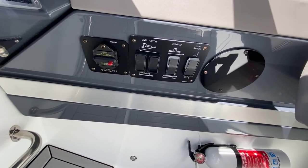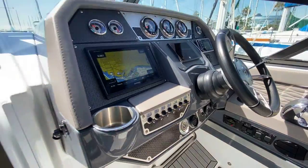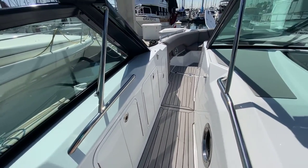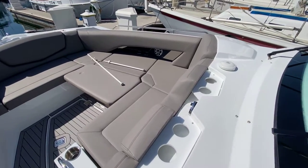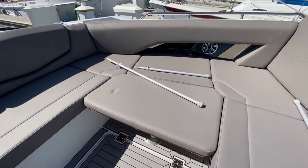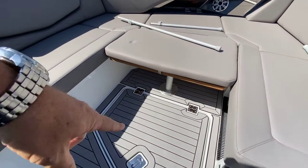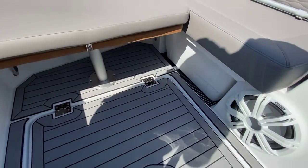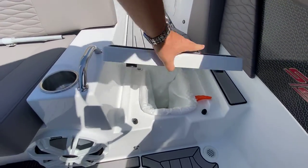The aft seat and aft awning are controlled down here, along with all your rocker switches for your anchor, lights, and electronics. Running forward, behind this panel is where all the rods are stored for the cover posts and the forward awning, which is included on this boat. Up at the bow you've got nice cup holders, a Kicker stereo remote with great speakers up here as well — great sound system. There's a teak table with cup holders in the lounge position that can go up if you want a table. There's nice deep storage locker under here, additional storage, and under the forward-facing seat is an included Igloo cooler. There's also a trash bin located just under this step.